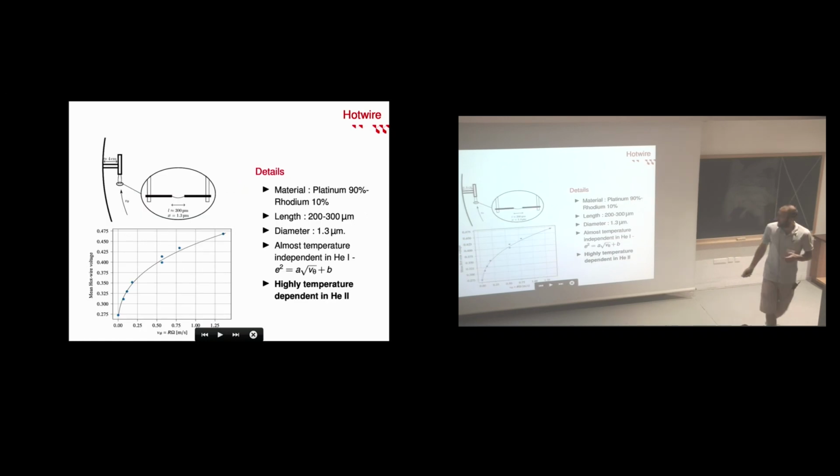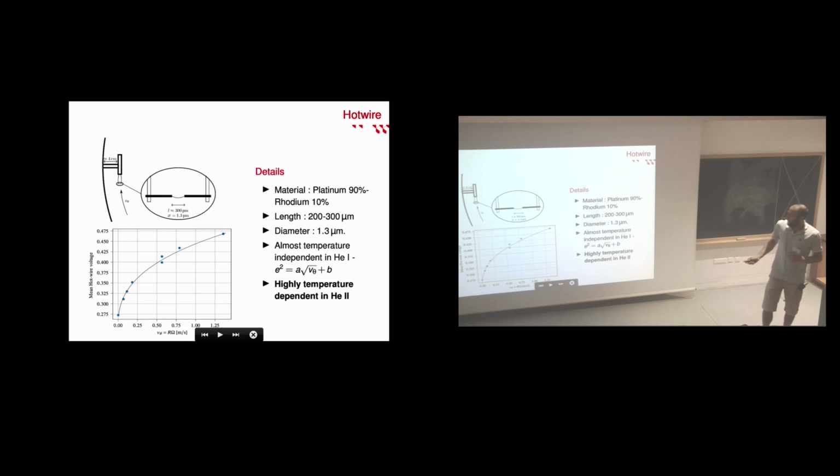Now the third sensor, which is most common in turbulence studies, works the same way in helium-1. So we can use it as a reference. As usual, you have a thermometric material in the form of a wire that you heat, and you measure the efficiency of the cooling. For example, this is a calibration curve obtained by maintaining the temperature of the wire constant. And what you see is a typical square root response with regard to the power.